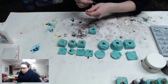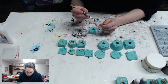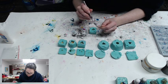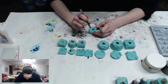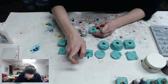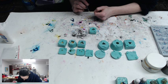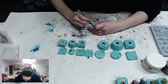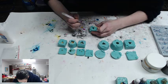When things are random, they don't always look as random as when you do things purposefully in art. There's that. Do I want this next to that one, or do I want to spread it out? I might spread it out a little bit. Yeah, we'll spread that out a little bit. We'll put this over by itself. I think that'll be good.